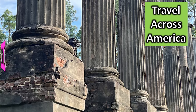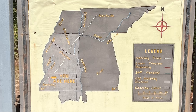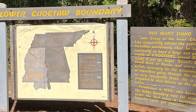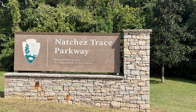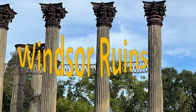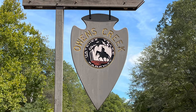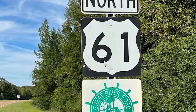Travel across America with me — we are in Mississippi traveling along the Natchez Trace Parkway. Have you traveled on the Natchez Trace Parkway? You can travel from Natchez beyond Tupelo, and many people use this roadway to cross the state. As we were traveling down the parkway, I saw on the map a place called Windsor Ruins, and that piqued my interest. I decided to ask the park ranger what these ruins were. He said, 'Oh, they're awesome — you ought to go see them.' They are just off the Great River Road, which is US Highway 61.